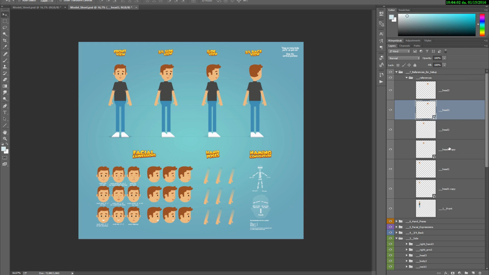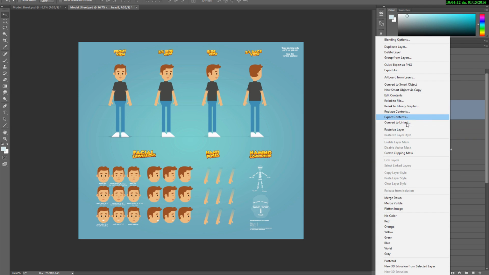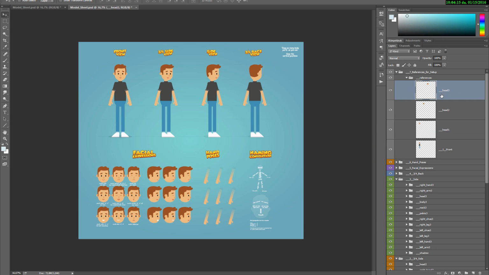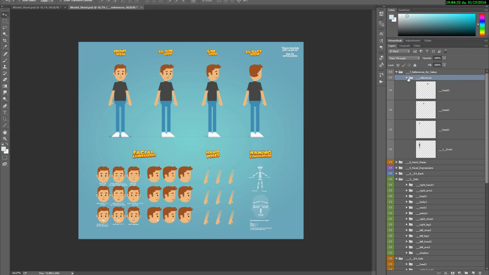We can delete these. We don't need the copies, and here we have these 4 files. We'll need them here. I'm going to rasterize just to be safe, because there might be some problems with the smart objects in the After Effects. It depends on the version. That's why it's not a good idea to use that. It's better if you rasterize everything. So you take these, and you will need these references as well for the After Effects. That's why there's an underscore, because that's not necessarily important.